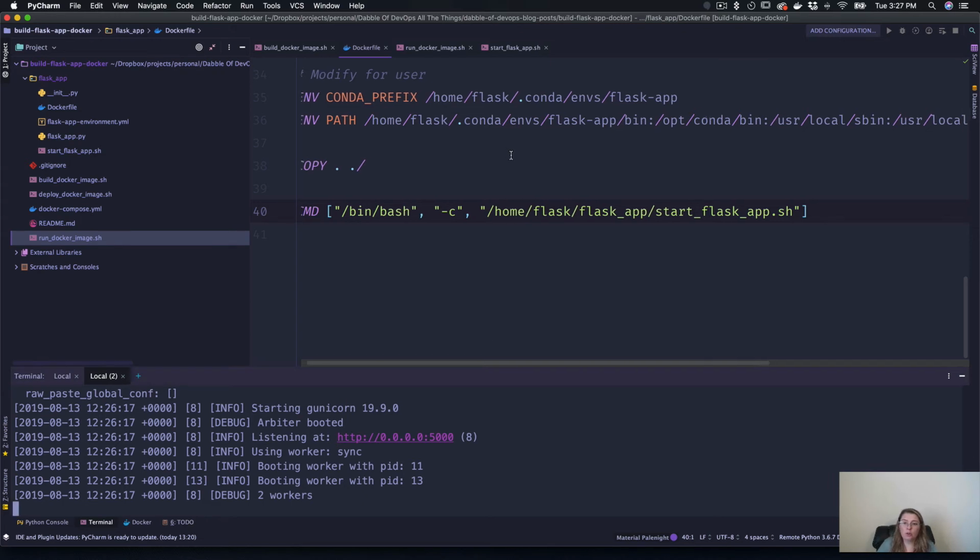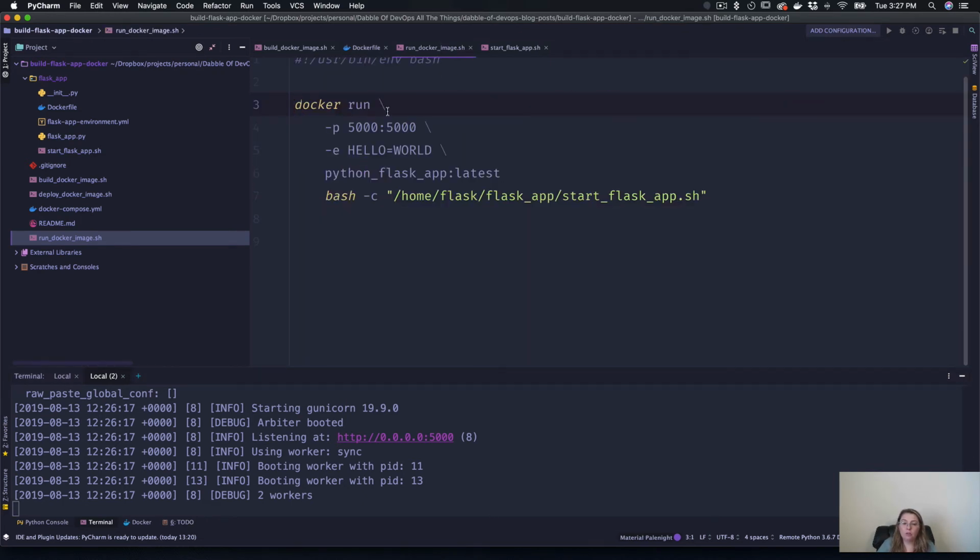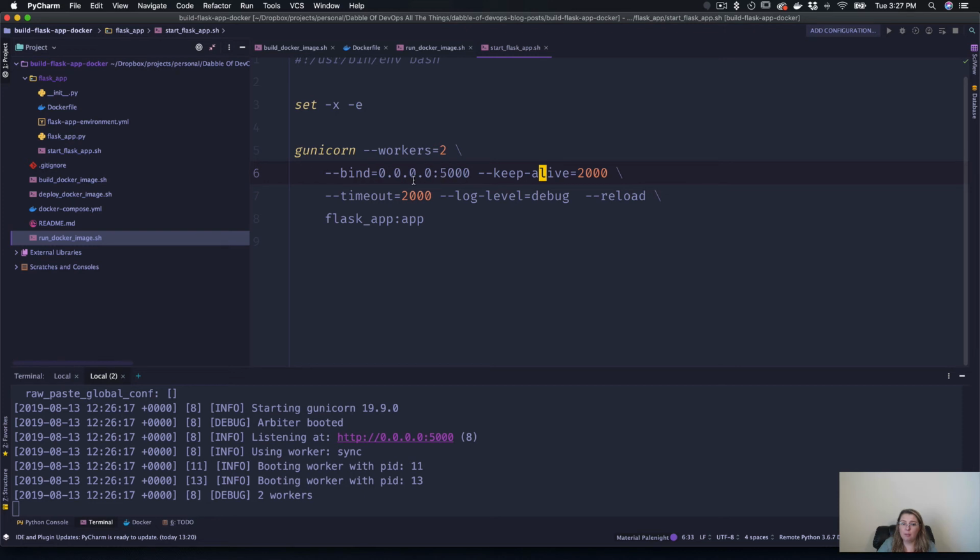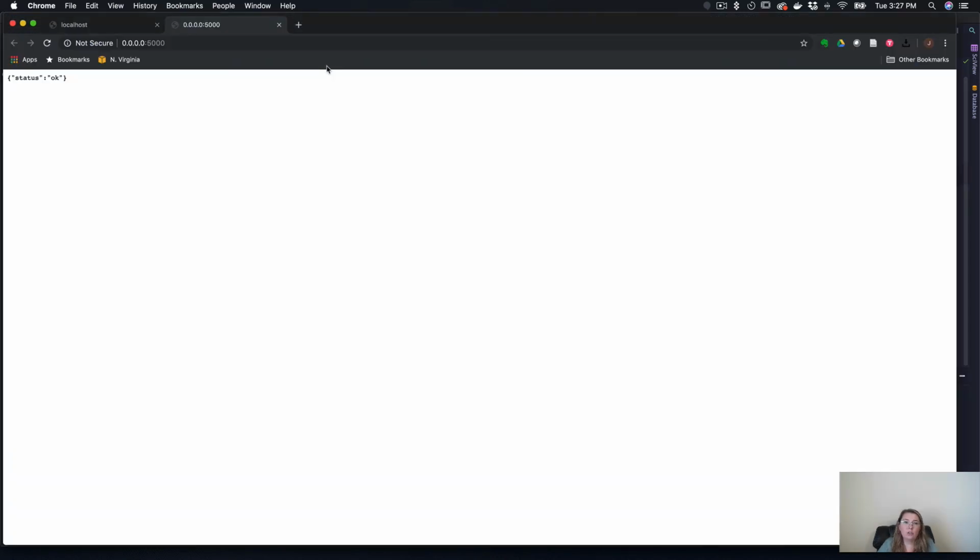Oh, I was just going to show you very, very quickly, again with the ports, here it's 5000 on the host and 5000 in the container. That's because we have Gunicorn set up as binding on port 5000, and I think the default port in Flask is 5000. So just to show you that one quickly. Okay, here we go. Status okay. That's because my Flask application is not even really a full application. It just has a couple of health checks for demonstration purposes, and one of those just prints out status okay when you fetch the page like this.